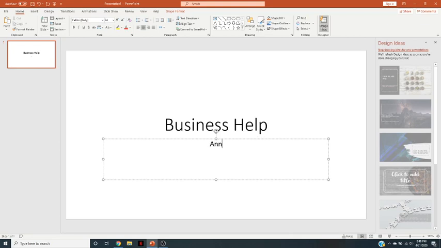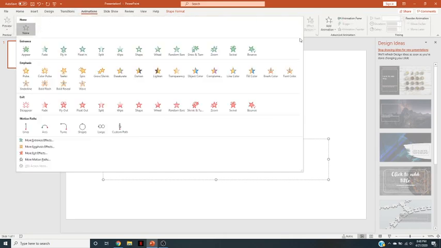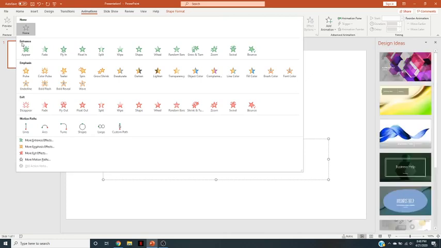Use animations, because that is what clicking and allowing your text to appear is. It's going to be called your animations right here at the top. So there are three types of animations you got. You have the entrance, which is when you first click as they appear. Emphasis will do some sort of motion after it has already come onto the screen. You can see it. And exit is how to get rid of that.